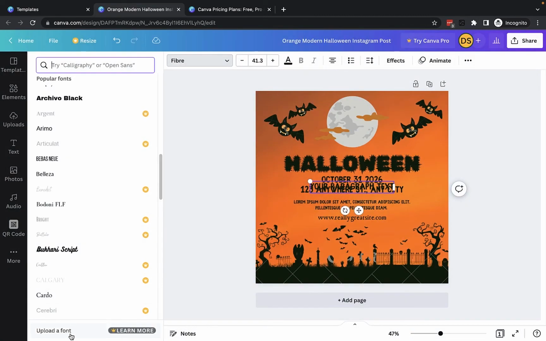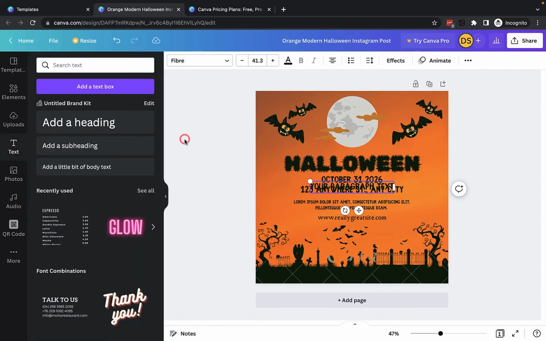The other thing is you're not able to upload your own font because we have the Pro offering attached to that one too. So if you want to upload your own custom fonts, you'll need to have a Pro account. So as you can see from that, there's quite a lot that we can do in the free account, but there's also quite a lot of restrictions. And if you're somebody who maybe just creates a couple of designs here and there, then you will probably be able to get by with the free version. But as you use it more often and maybe you delve deeper into the templates, you'll start to see that there's quite a lot of templates in there that you really want to use, but unfortunately they are locked down.